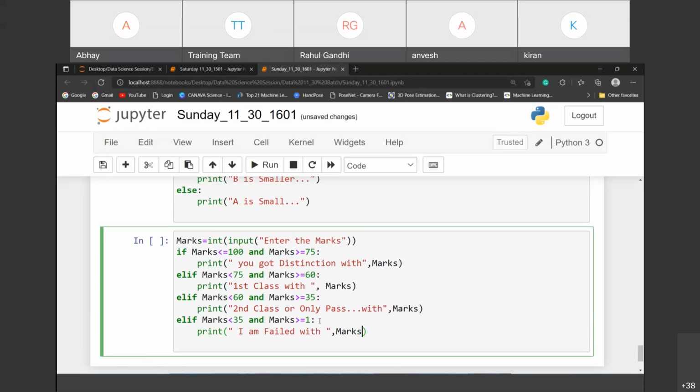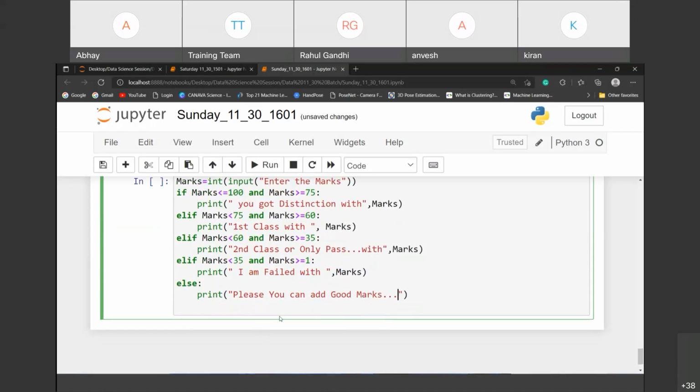No, actually, what I'm going to do, see, if I get out of these values, that means if suppose someone is going to add 1000, 101 or 0 or something, then you can say your input is wrong.